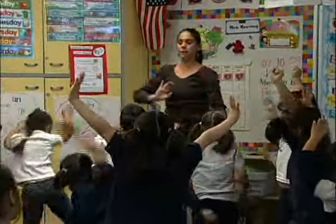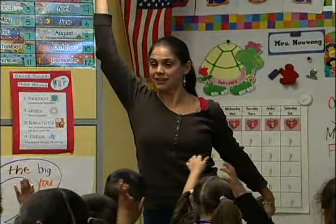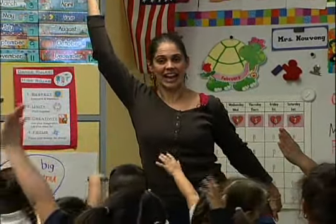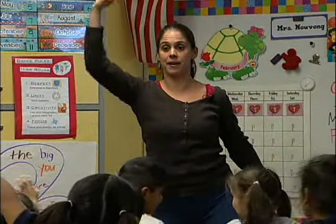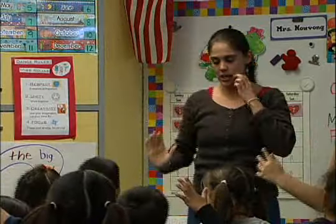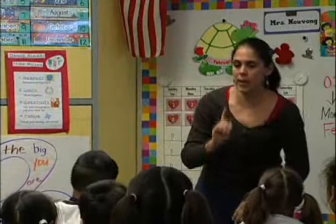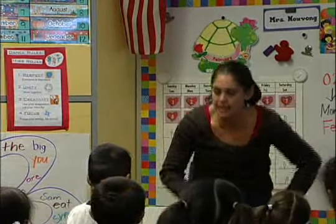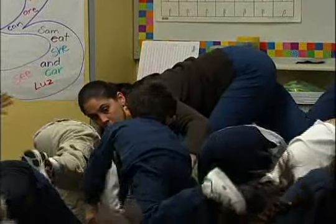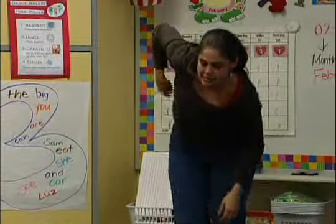Can you find a different way to balance high? Keep it in. Now you're very strong. You're not wiggling so much. Okay, now can you find a low place to balance? Let's use one leg and one hand to balance low. Okay, use another hand and leg to balance low.